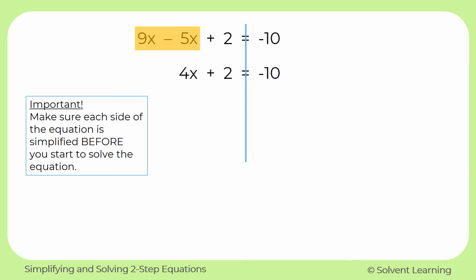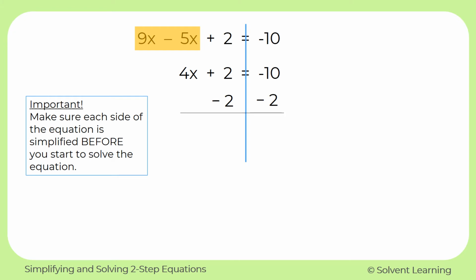Now we have 4x plus 2 equals negative 10. This will be much simpler to work with. Now we just need to undo the 4 and the 2 so we can isolate the x on that left side. Well, remember, we're working with the order of operations backwards, in reverse. So we undo the addition first. So to undo the plus 2, we're going to subtract 2. And do the same thing on the other side.